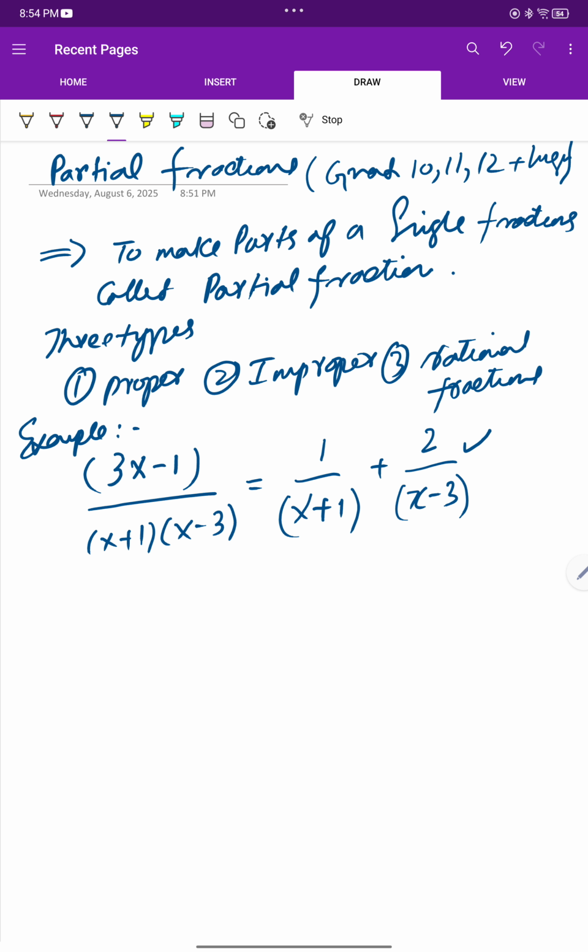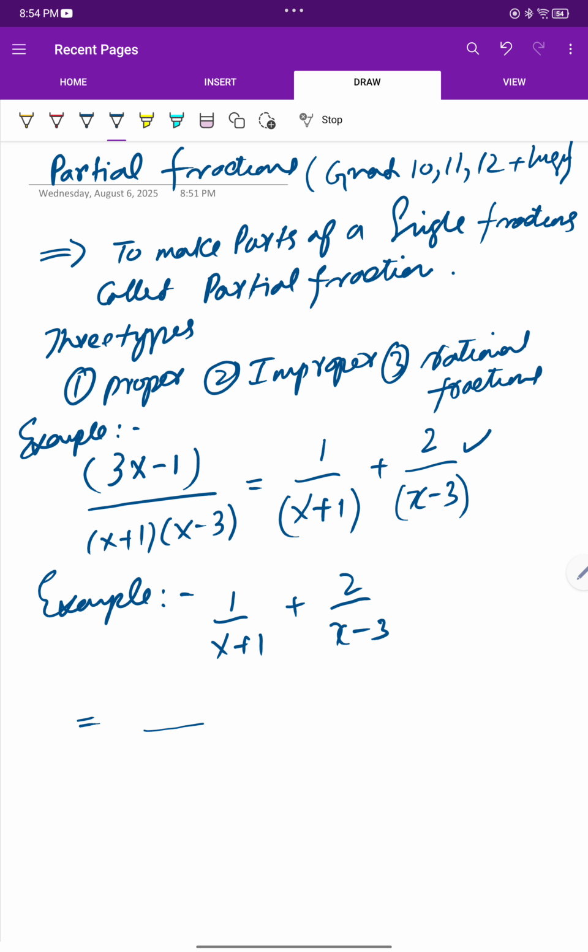So this is called partial fraction, and there are three, four types, and I will show you how you can split this. Well, in maths, if we take the example 1 by (x plus 1) and 2 by (x minus 3), and they ask you to solve it, what are you going to do?